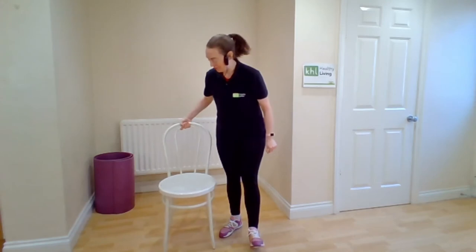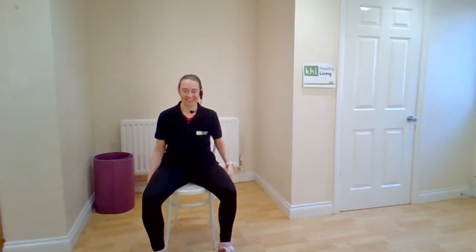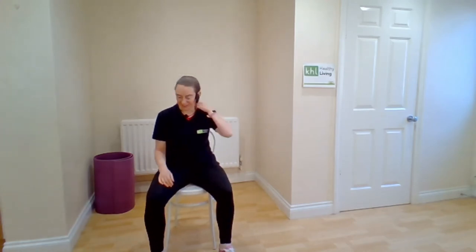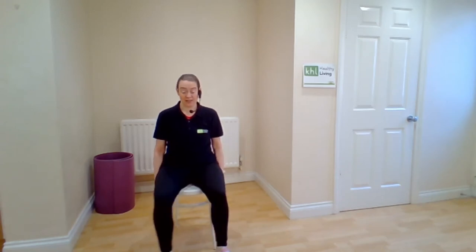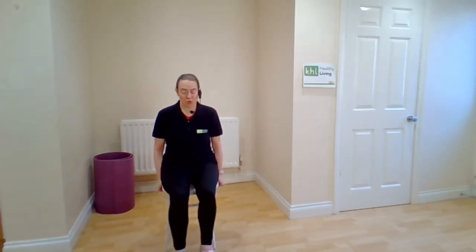Okay, we're gonna have a sit down now. Feet on the chair, and I'm just gonna take my feet a bit further than hip distance apart. Feet flat on the floor. We're gonna use our inner thigh and our pelvic floor to squeeze together. So this is a really good one for working the inner thighs and the outer thighs too. So hands on the side of your chair or just on your lap, it's up to you. And what we're gonna do is squeeze them together. So squeeze together and out. Squeeze and out. So use your inner thighs to drag those feet together. Squeeze.